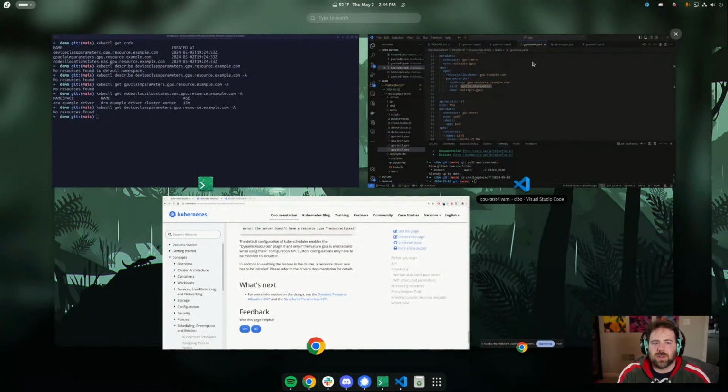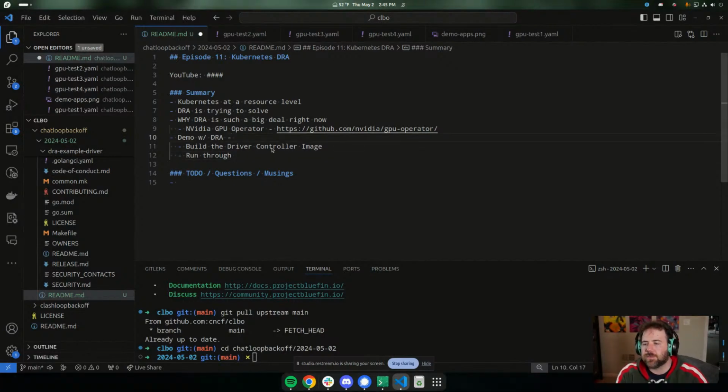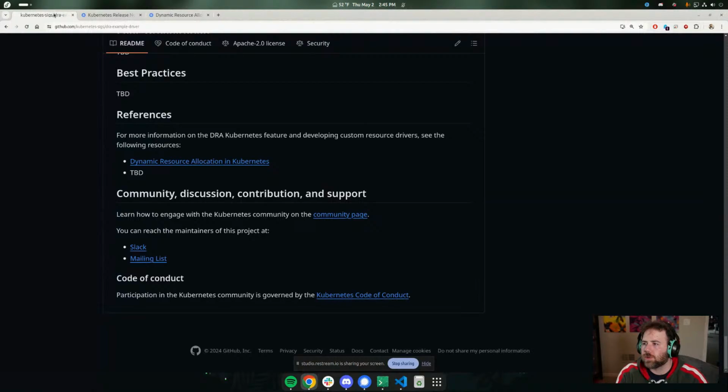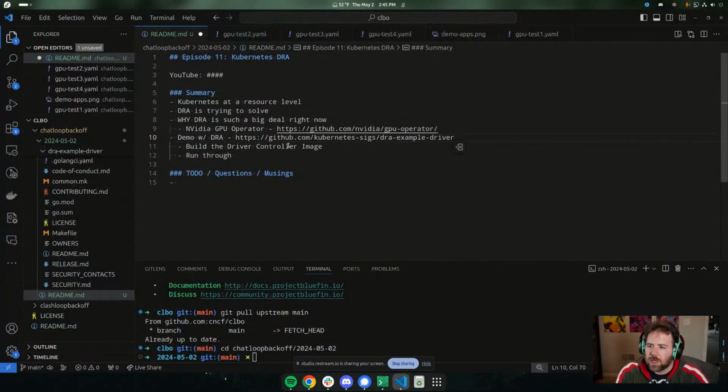So what all have we actually done right now? Build the driver controller image, run through the demo with DRA. I should add that link there. So we built the driver controller image.